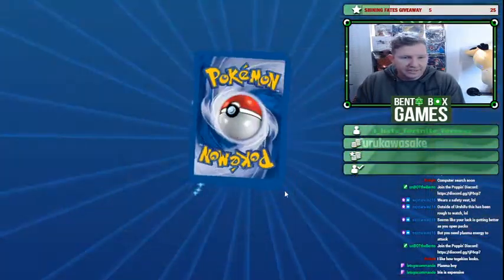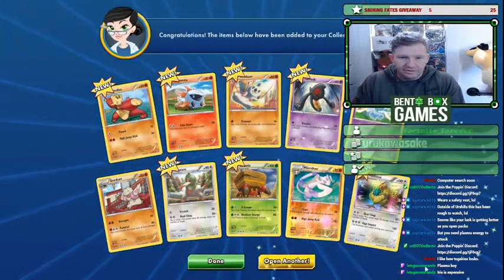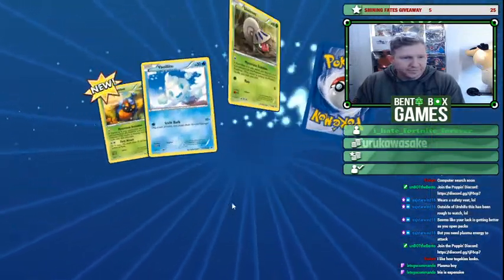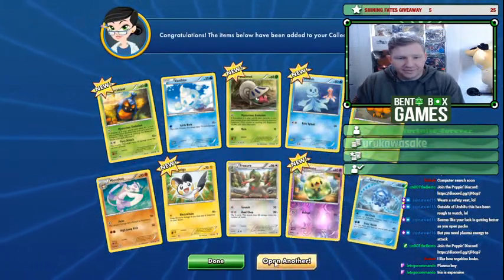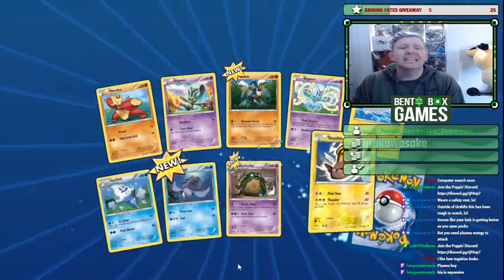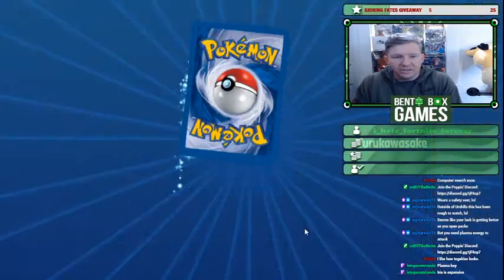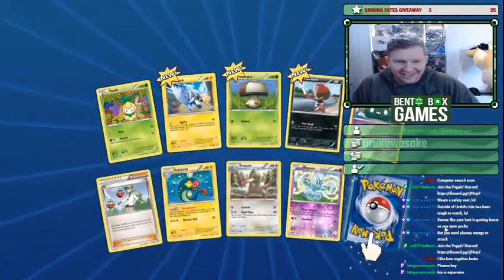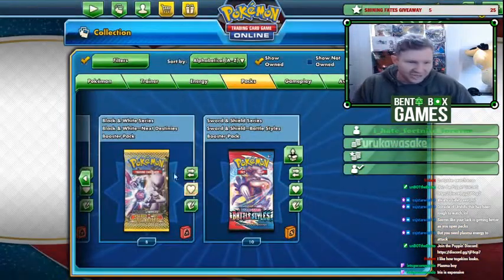Cobalion. Four. Nope. Haxorus. Another garbage rare. Yeah. Preach. Two more. Or is this the last one? Please. Show me something good. Oh, there, I got a regular N. Does that mean that this is... No, it's a Kyurem. Ugh. Okay. Here we go.